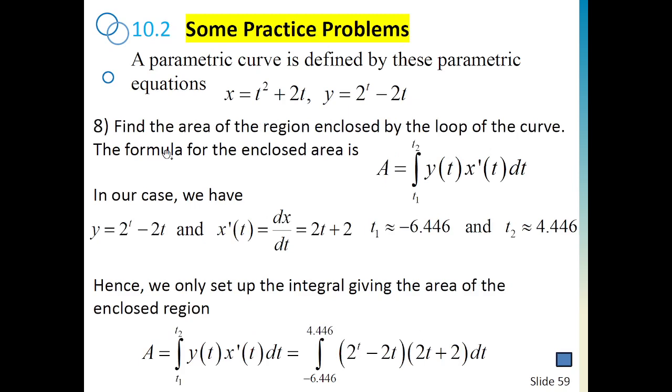And similarly, if we need to find the area of the region enclosed inside the loop, well, we need to integrate this expression between t1 and t2. t1 and t2, we have them. The derivative of x and here the y, that's quite straightforward, and we need to integrate this expression, which is not obvious immediately, so it will require some integration by parts probably. So I just set up the integral here and leave it as is. So basically the number that comes out of this will be the area inside the loop.